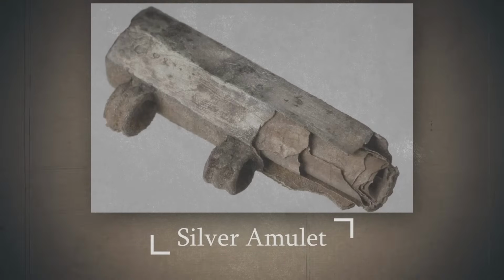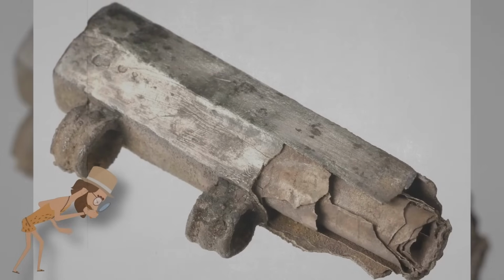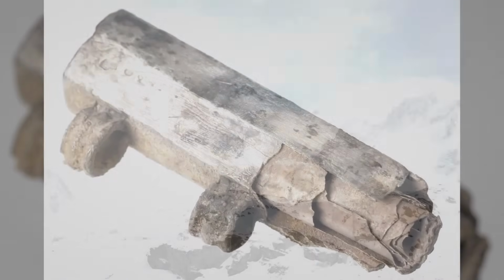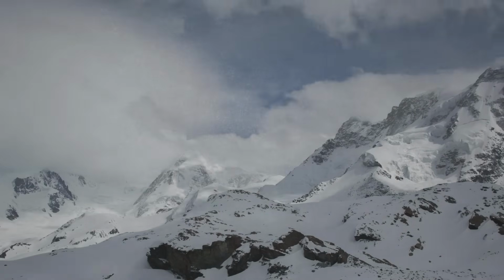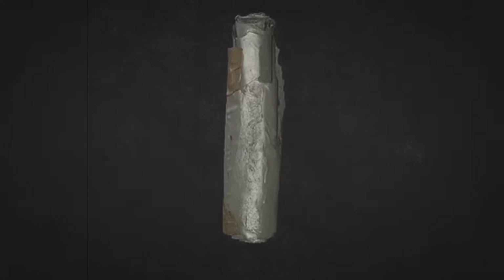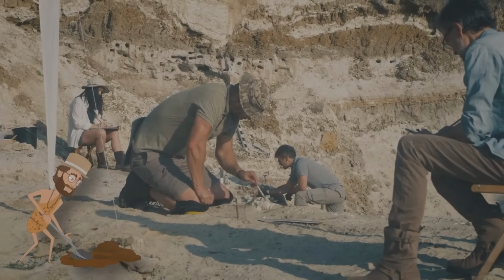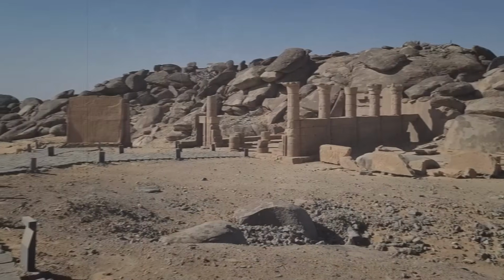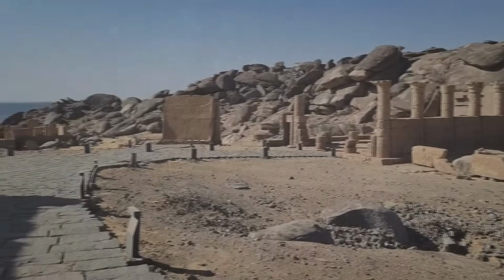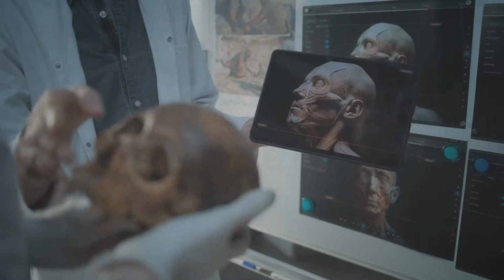Silver amulet. In Germany, near Frankfurt, archaeologists have discovered a unique artifact, a silver amulet known as the Frankfurt silver inscription. This is the oldest evidence of Christianity north of the Alps, dating back to around 230–270 AD. The find significantly expands our understanding of the spread of Christianity in the Roman Empire. The amulet was found during excavations of a Roman cemetery in the Heilmannstrasse area of the ancient city of Nida. Among 127 burials, the burial ground of a man aged 35–45 years was of particular interest.